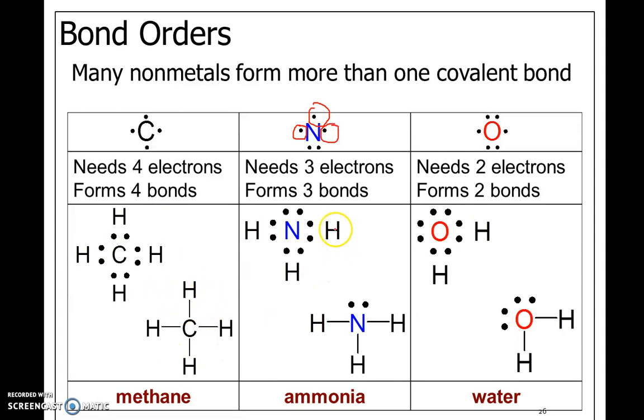Same with nitrogen. It has a complete lone pair here, but there are vacancies here, here, and here, which 3 hydrogens can go into. So you'll see that there are 3 hydrogen bonds. The lone pair still isn't bonded, so it has to be accounted for. Oxygen has 2 vacancies, 2 open spots, meaning it can bond to 2 different hydrogens, as shown. It still has the 2 lone pairs that you have to account for.